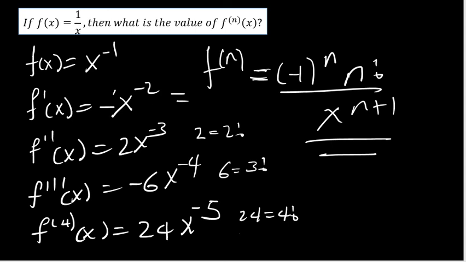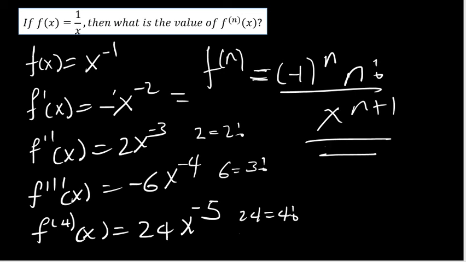First of all, we determine the coefficient sign. It's negative, positive, negative, positive, so we can say -1 to the power of n. Next, the exponent of x, we already agreed. First derivative, it becomes 2. Second derivative, it becomes 3. Even if it's negative, we brought it down, no problem. So n plus 1. And the coefficient magnitude was 1, then 2, then 6. How is it increasing? Factorial: 2 factorial, 3 factorial, 4 factorial, and it will continue. So that's -1 to the power of n, then n factorial over x to the power of n plus 1. The answer is going to be this one. You can find this one in the choices. Very good. This is question number 4.